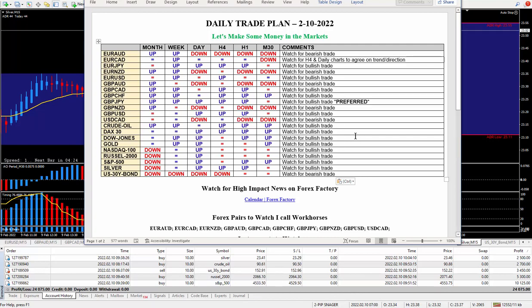Could have traded more, but you must wait for the cycle. You just don't pull the trigger because it could go 50 pips against you. So you just follow the charts, follow the goal line, and you just wait for the cycle like I did on the S&P 500, which was around, they were both around 940, and this one here, same thing. I was just following the cycles. You must be patient and wait for the beginning of the cycles, and then you'll have a much higher success rate.